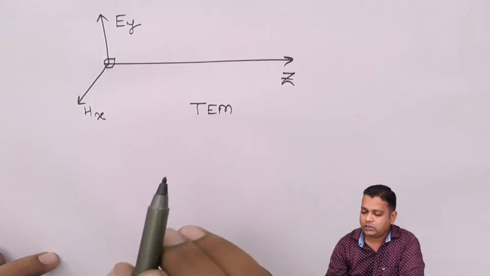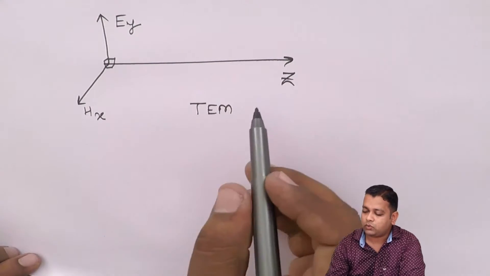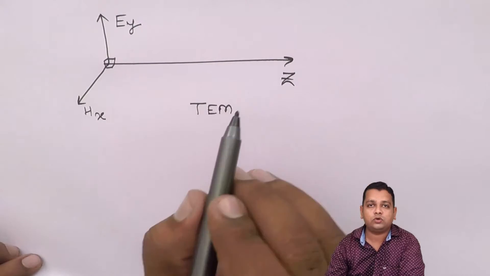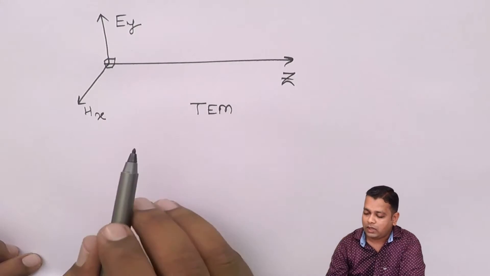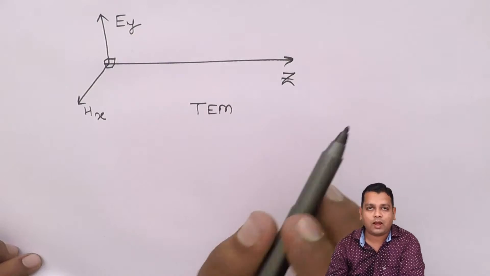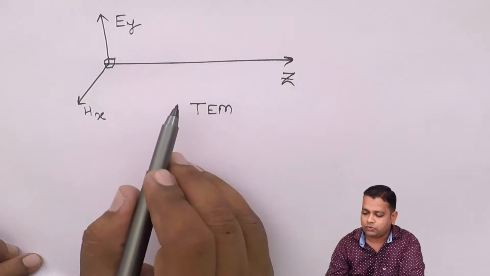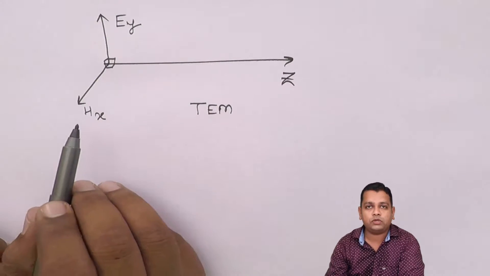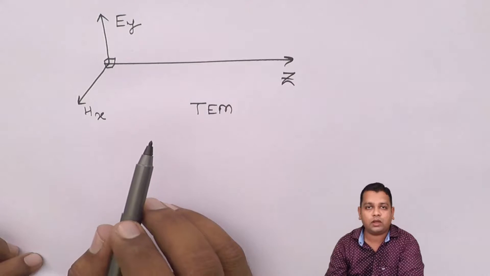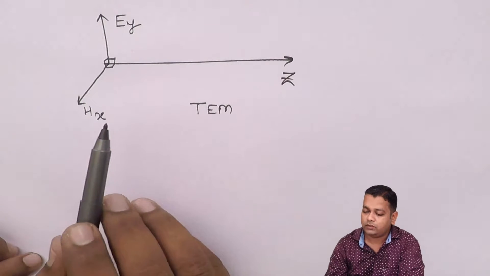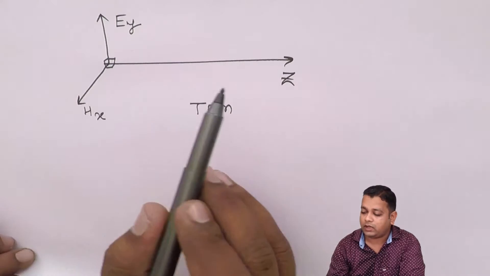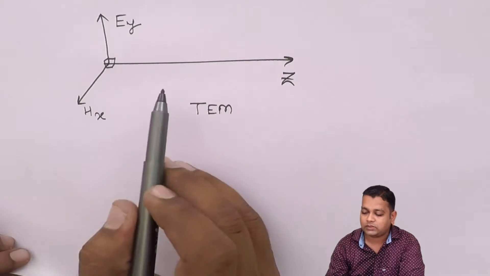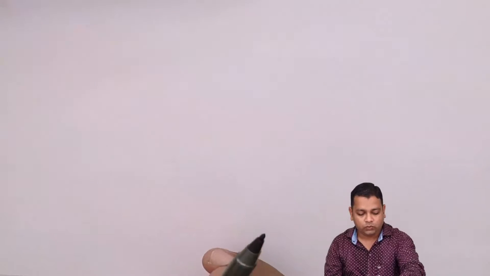In this new case, we do not select only the Z direction as the direction of propagation. The direction may have an X component, a Y component, and a Z component. Of course, the electric and magnetic field components will also have those X, Y, Z components, while maintaining 90-degree orthogonality with the direction of propagation as well as with each other. So for that purpose, we shall proceed further.